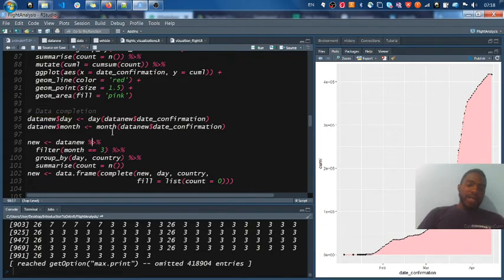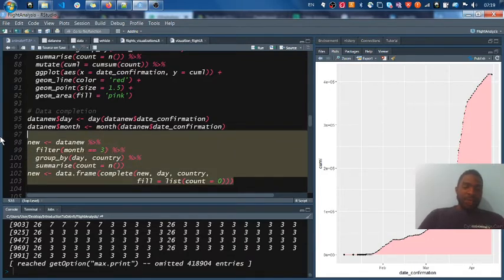So what I'm doing now is I'm filtering the month equals to 3, then I'll group by the day. First, it will group by the day to say, okay, if the day is 1, then you'll group by the country, right? So you have the day and the country. Then the summary is going to be done on the country, which has been grouped by the date. I'm going to add this into a data frame, which has got 3 items: the day, the country, and the count.